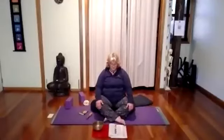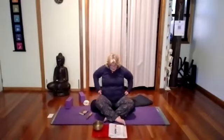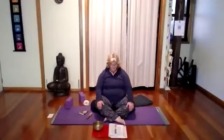And then taking your awareness down towards the base of the spine. So think of where the tip of the spine slightly curls up towards the perineum, the base of the trunk. And at that point, can you picture the color red? Imagine you're breathing into that particular area, breathing into the color red.